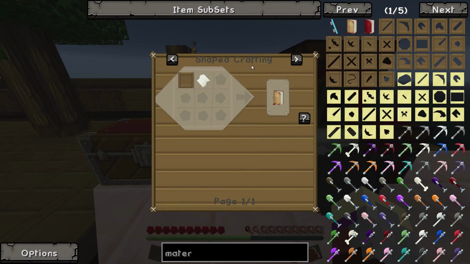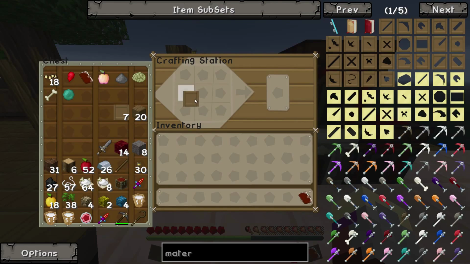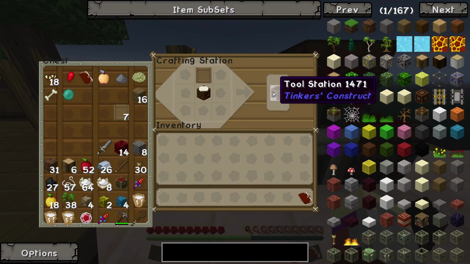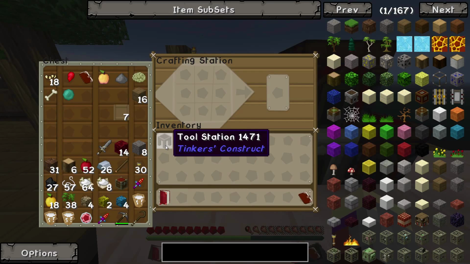Or wait, maybe there's... no, I guess we can't make that, but we can do the regular Tinker stuff. So let's see, first off we need a crafting table, combine it with a stencil table, gives us the tool station. Not exactly the book we needed.